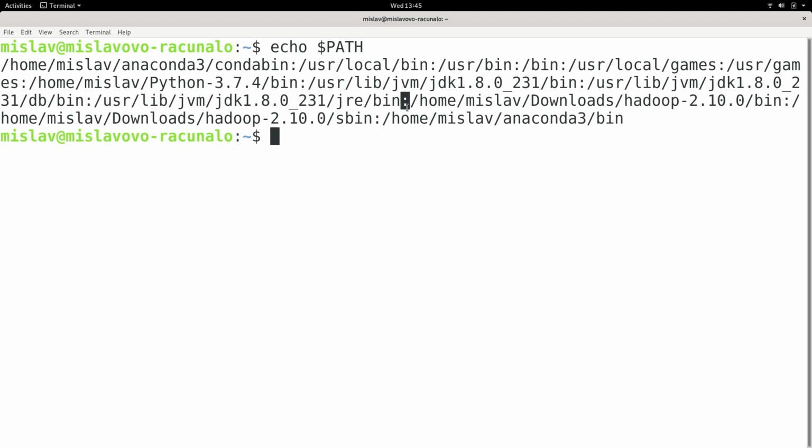And why does this even exist? Well, this is convenient for the operating system because it tells the operating system where to look for executables. Otherwise, the operating system would have to search through the entire computer looking for your executables. This way we ease the job of the operating system so that it doesn't have to search the entire computer.